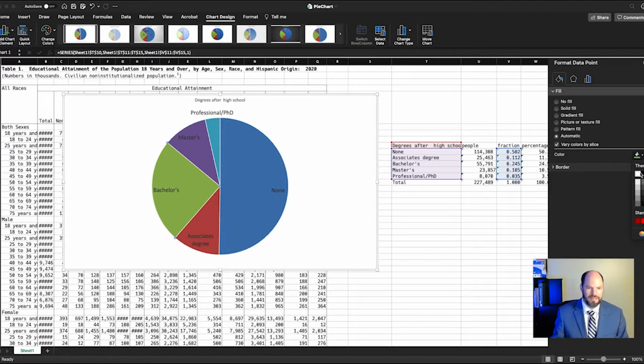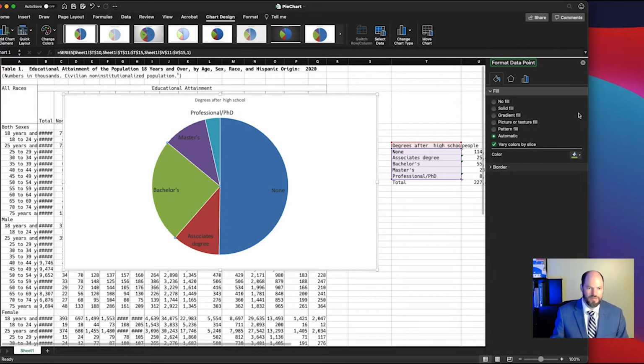Maybe instead, and you can't see the whole pane I have, unfortunately, so let me just shrink this window down. Maybe instead of that, I like the orange that's here. And if I click that, you'll see I've recolored just this pie slice. I don't actually like this color palette, but at least now you know how to change colors individually if you like.